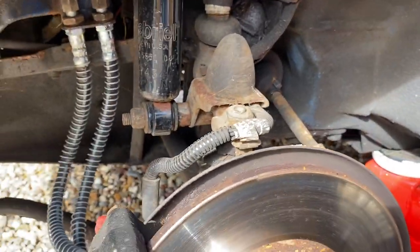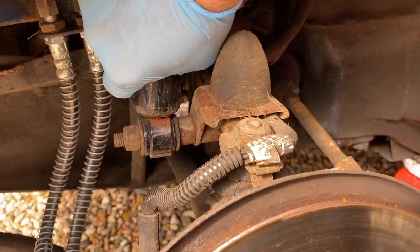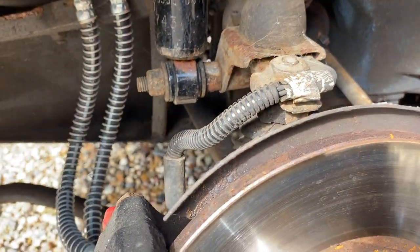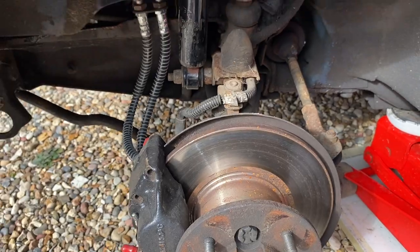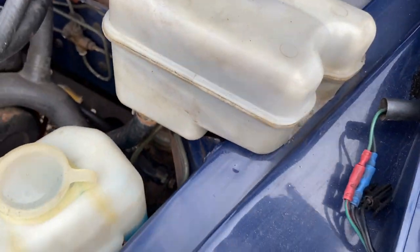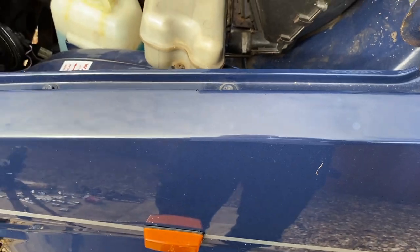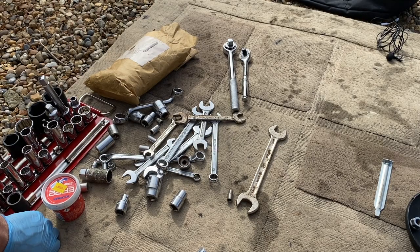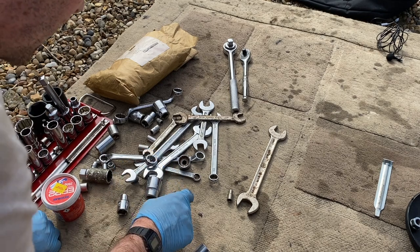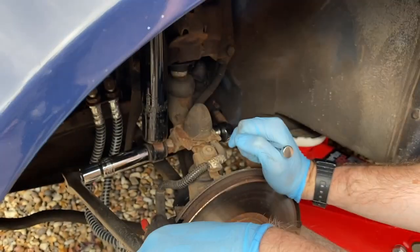Let's have a look at this damper or shock absorber. There's a little bit of movement here, very slightly, so I think I just need to tighten that nut up a bit — that might be what's causing the knocking. Working with imperial tools is a little bit like a maths lesson every single time — trying to remember whether a 9/16th is bigger than a 5/8th takes me a moment. I need to find the 11/16th nut. That did tighten a little more — maybe it needs some thread lock on it to stop it moving.